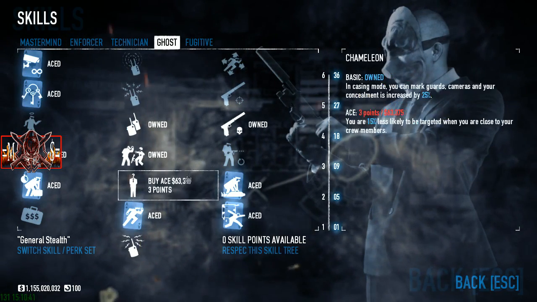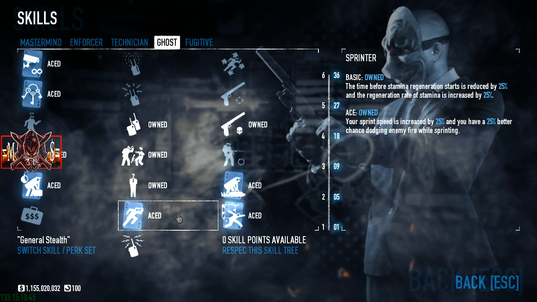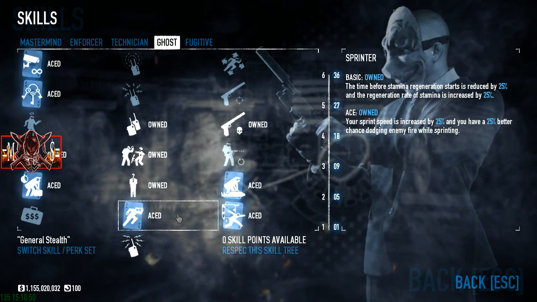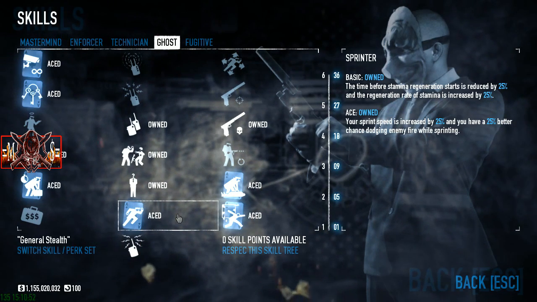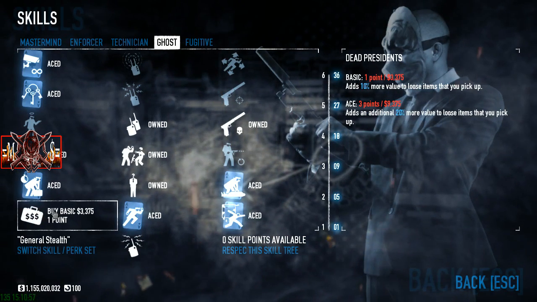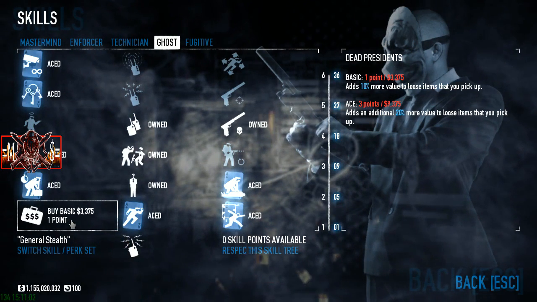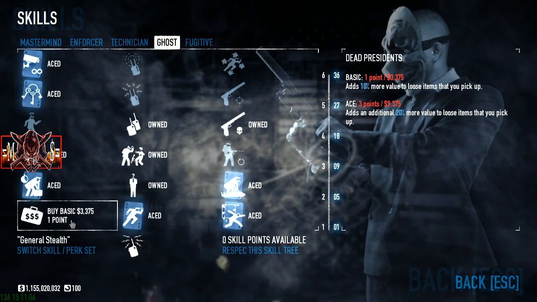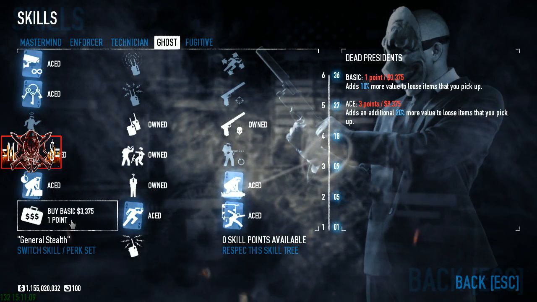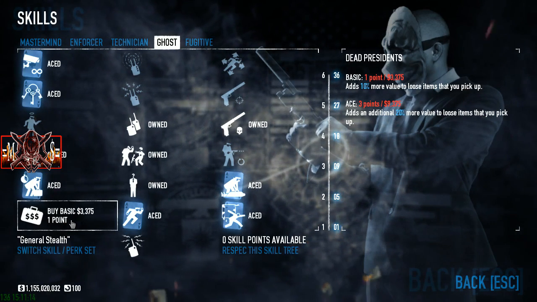Then the Ghost tree is pretty much that tree that you need most. Sprinter, just to be faster and have more stamina, I think. Oh yeah, the regeneration at least is being increased. Then Dead Presidents, I did not use it anymore. You can, however, really use it. The only map where it can be helpful is 4 Stores, because there you need to collect $15,000 worth of money. So you can have a slight boost with Dead Presidents there.